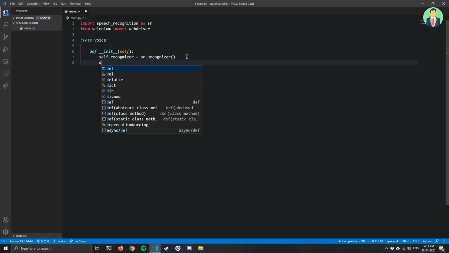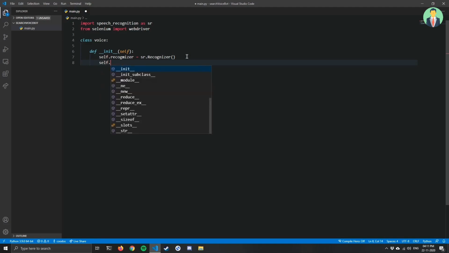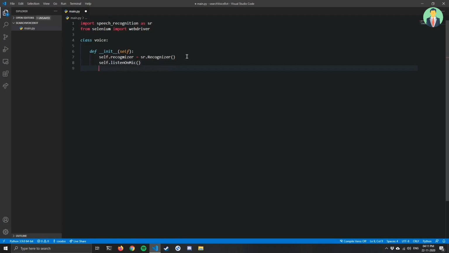And then from here, we would call self.listen_on_mic. And I'll create a method here, which would be listen_on_mic, and it would have self as a parameter. So we want this to run on a loop, right? We want it to listen always until there's a command. So we'll say while True.